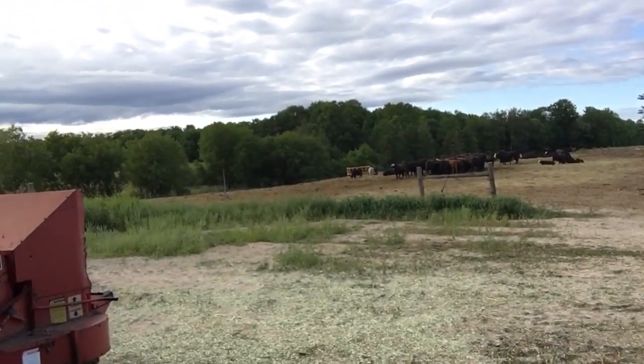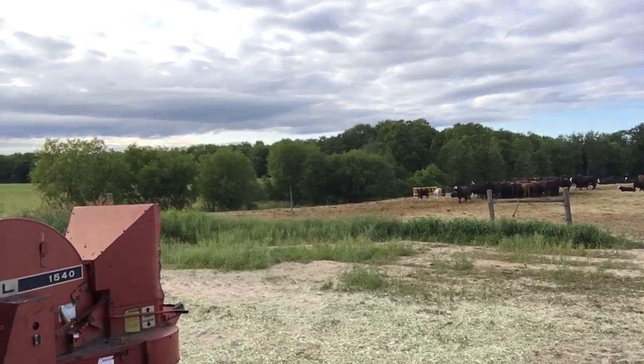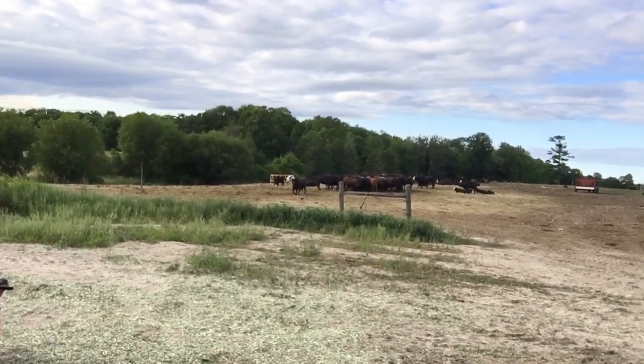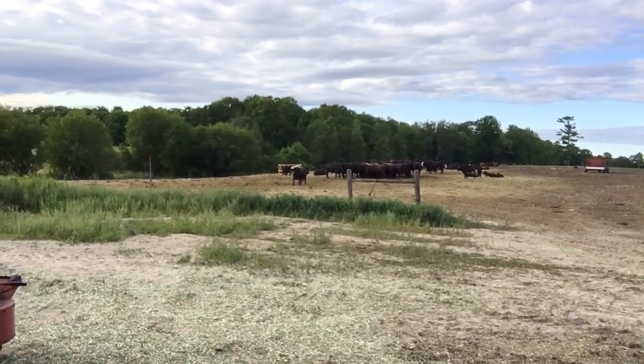So, decision was made today. Three weeks from today, the cows all have to come back into the yard. There'll be no grazing to be had, and they're going to have to be fed. They're going to be getting loads of sorghum. So it'll be 3 weeks. Some of the, I'll call it ensiling or fermentation, whatever you want to call it. I know there's some smart people out there. I'm not one of them.